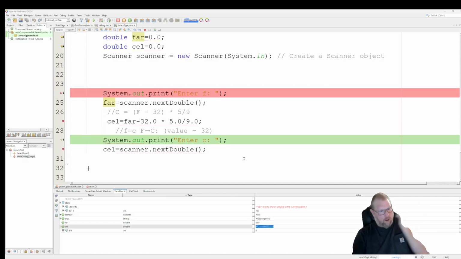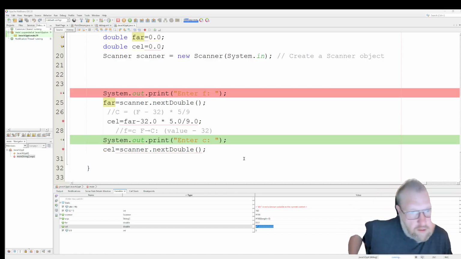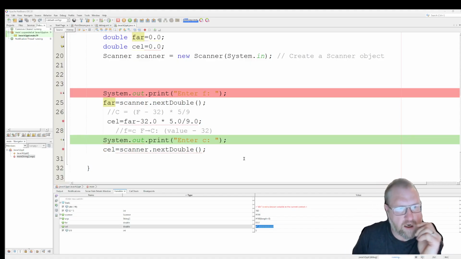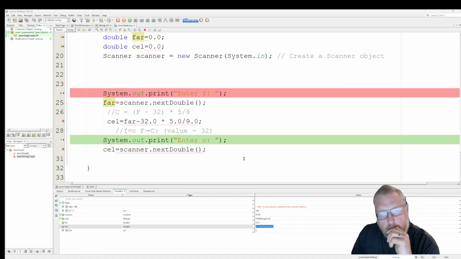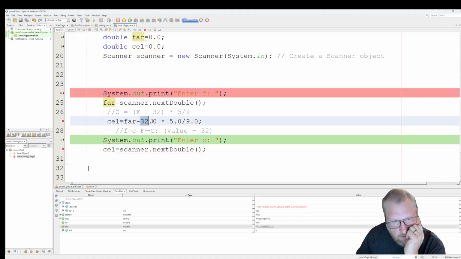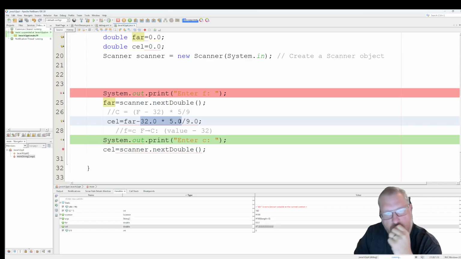I've got the precision. I mean, I've got the conversions taken care of. But what is the order of operations that I'm doing right now? Well, according to operator precedence and associativity, 32 times 5 happens first. Is that what the algorithm calls for?